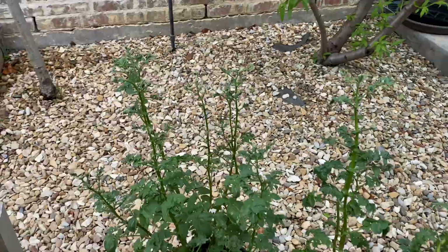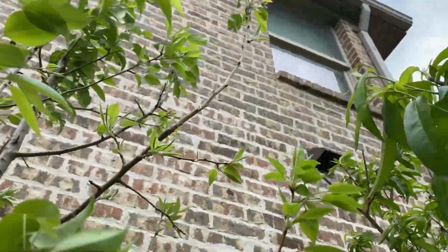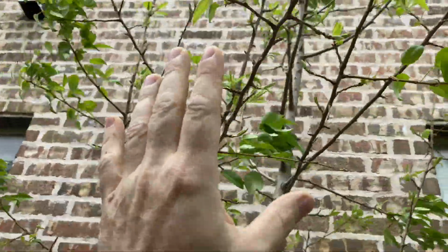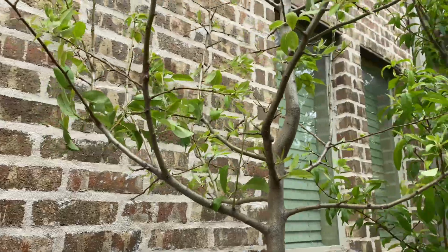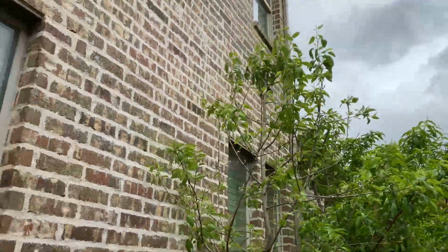Before we go, I do want to take you right back over to the star of the show, of course, the 69-month-old D'Anjou pear tree flowering again, hoping that we can set some fruit this year because this tree is the one I'm most excited about of all the trees I've grown from seed, other than, of course, my peach tree, which I've already provided an update for.